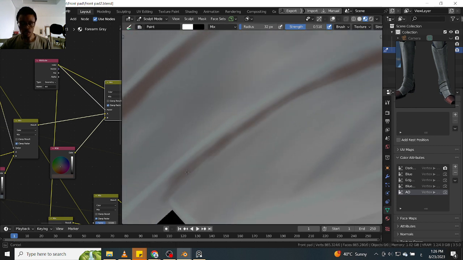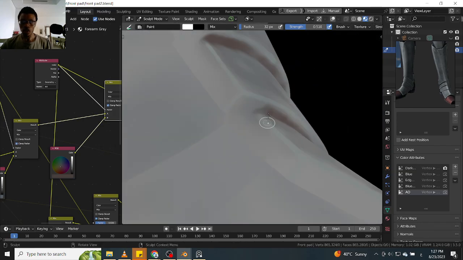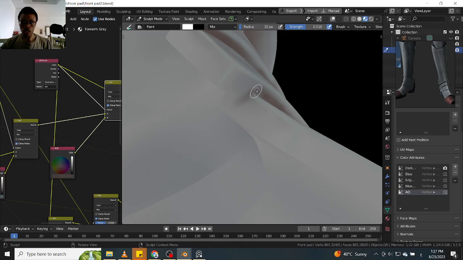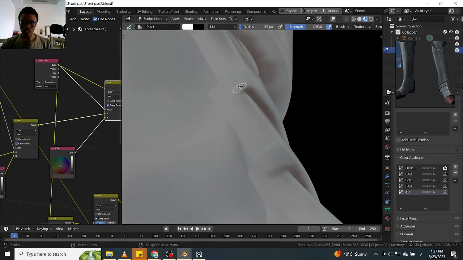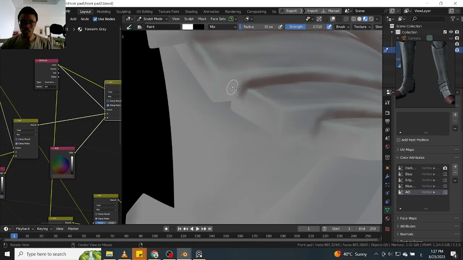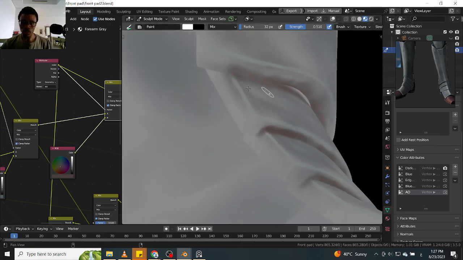I remember I actually said I wanted to try a texture similar to the texture in Arcane, but I don't think right now is something that I can actually pull off.